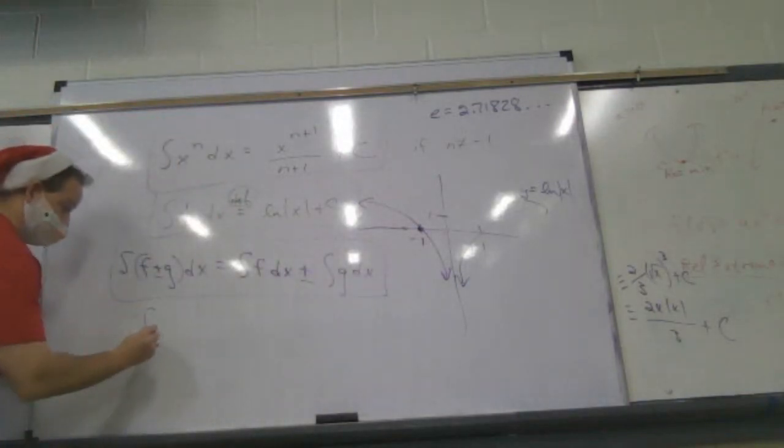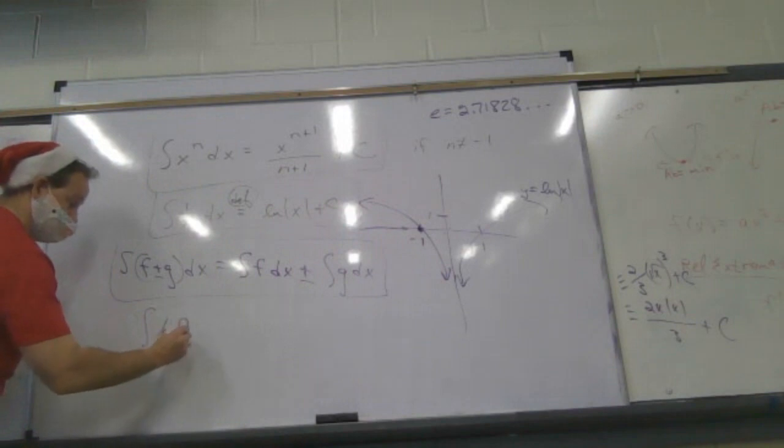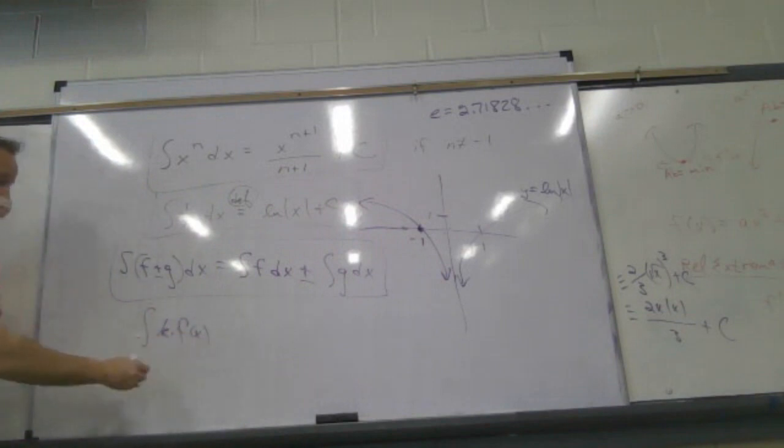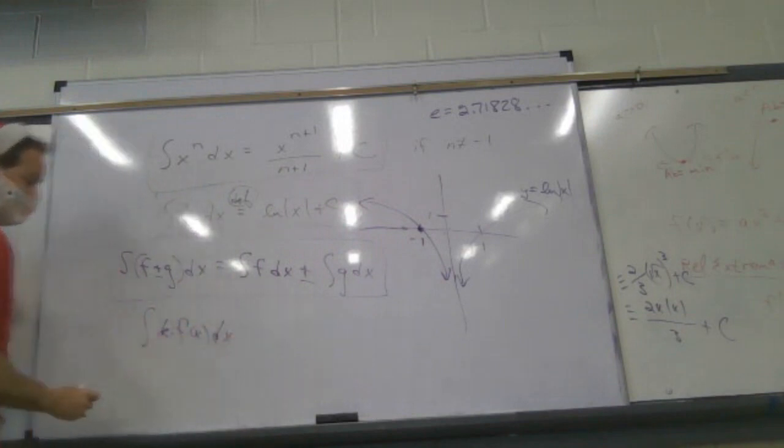One couple of theorems that we didn't have, so these are a couple of theorems. If I have the antiderivative of a constant times a function, so let k be some numerical constant, basically what I can do is I can take that constant and I can pull it out front.